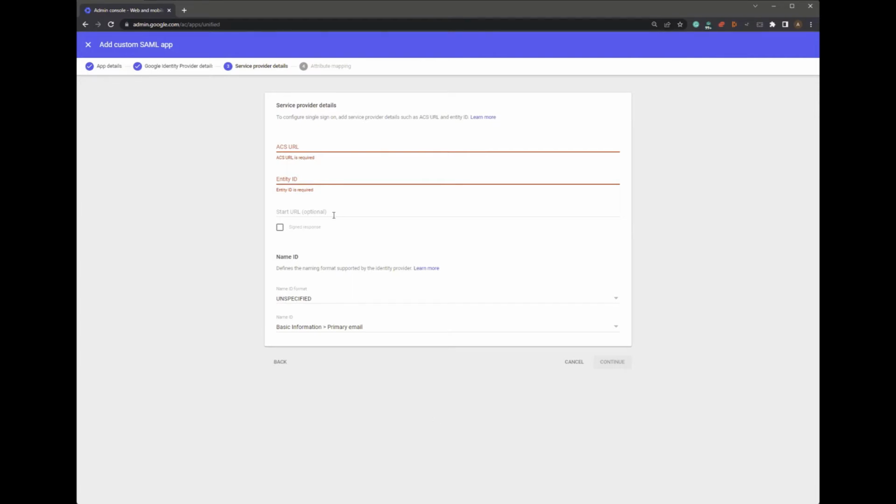In the current FortiOS implementation and terminology, also by some other vendors, the ACS URL will be the same as the single sign-on URL. Keep in mind that FortiOS 7.0.4 and up in the GUI have corrected it to the friendly name ACS URL.